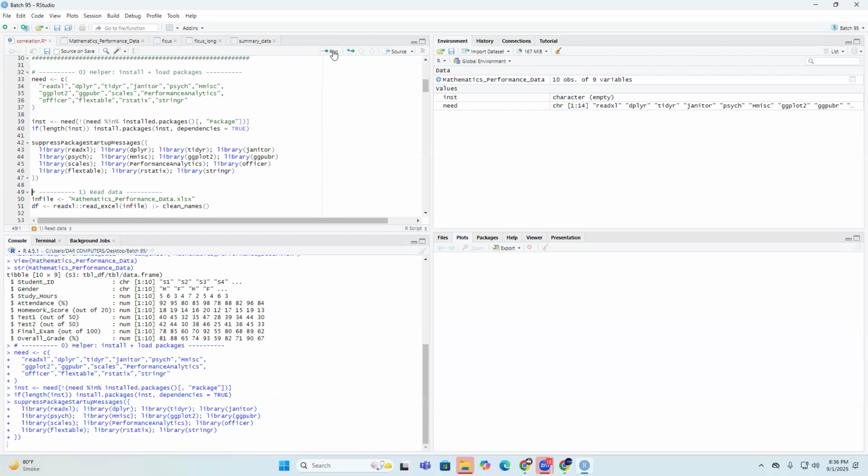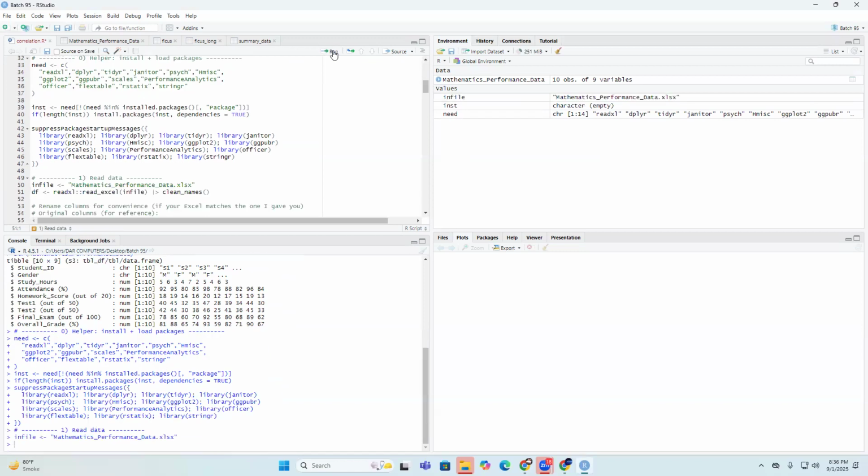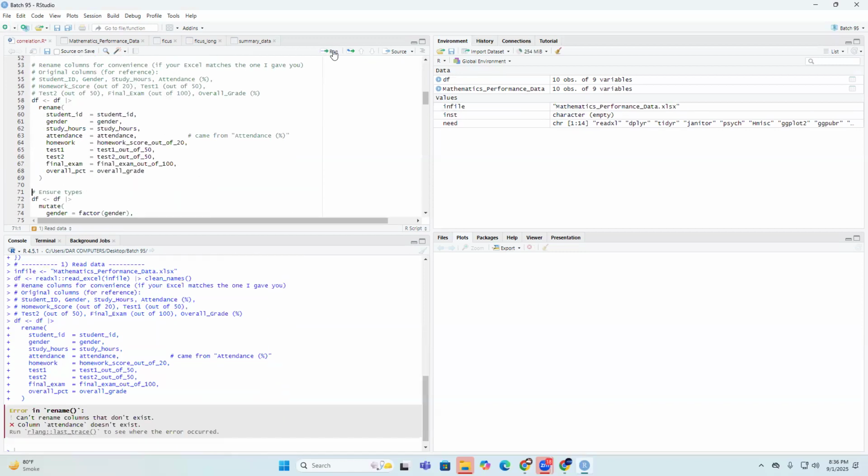Okay, next. It's showing me column attendance not found.